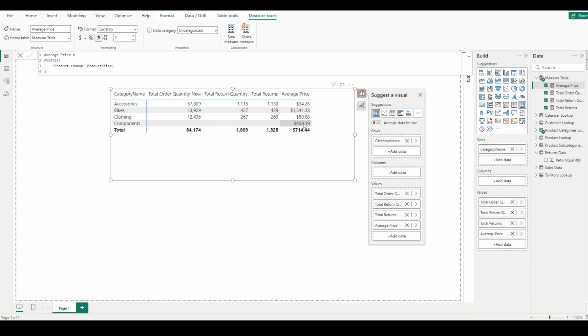Right? So these are basic functions, but these are very, very powerful in doing some effective exploratory data analysis, or EDA. So in today's video, we talked about the basic calculations, the basic DAX, and we saw how to use sum, how to use count, and how to use average. In the next video, we'll talk about the other basic functions.